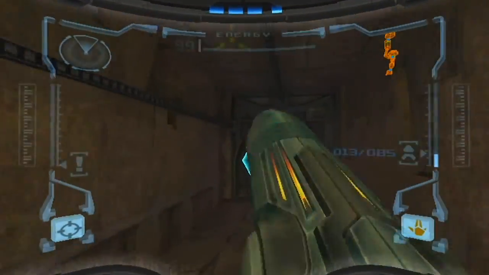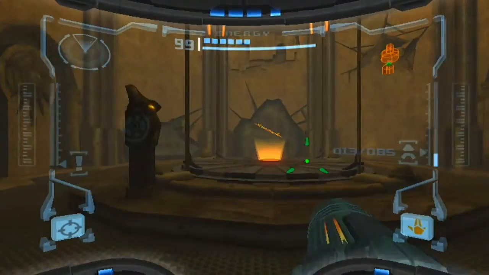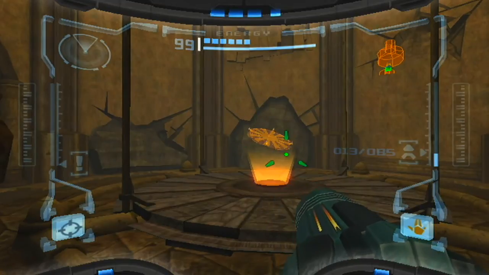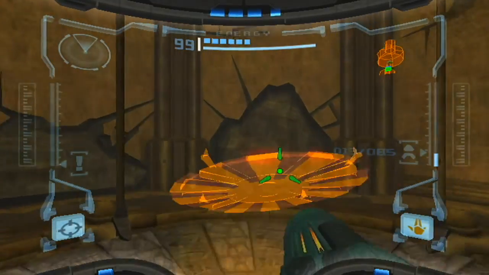I'm having a problem with the sensor bar here. It seems to be out of my reach. So for now, we're going to be heading back to the Chozo Ruins, and we're going to be getting an artifact in the Chozo Ruins.